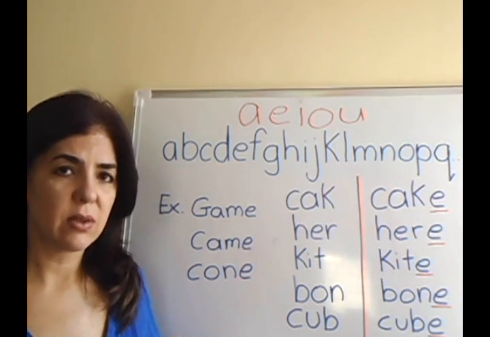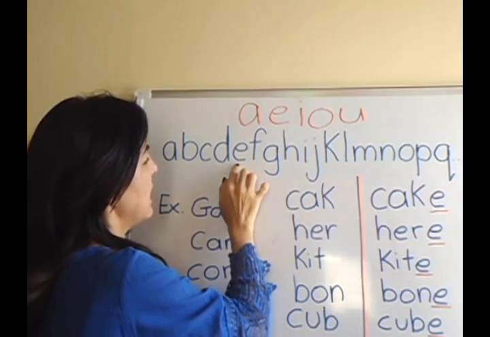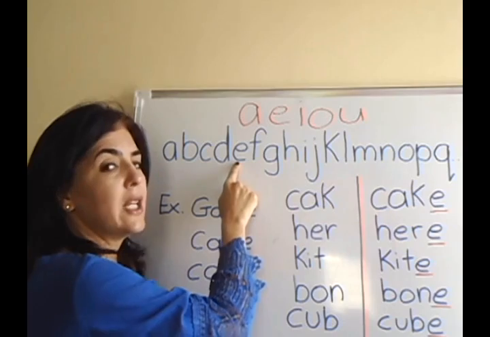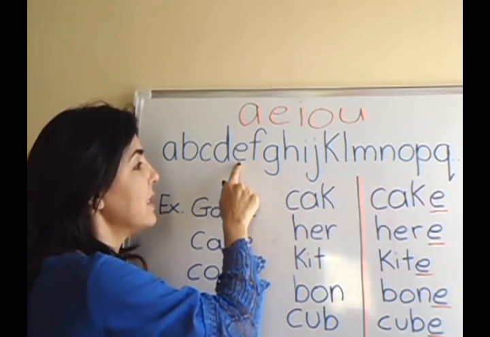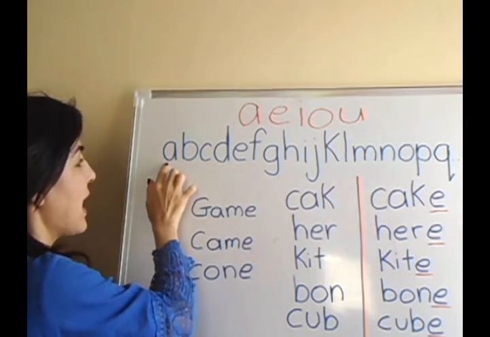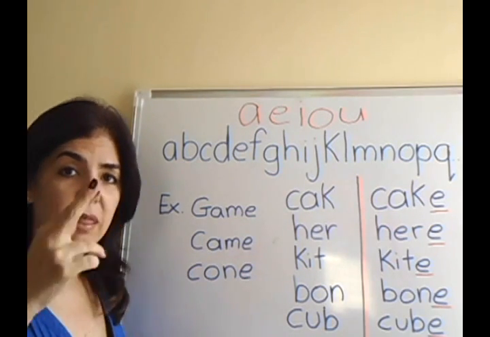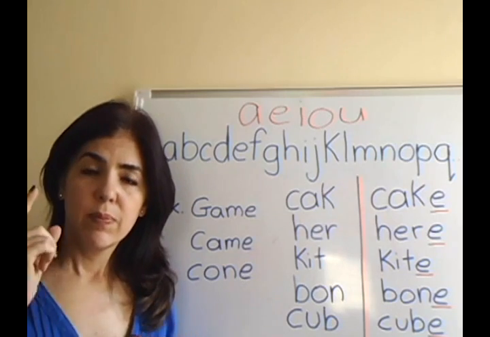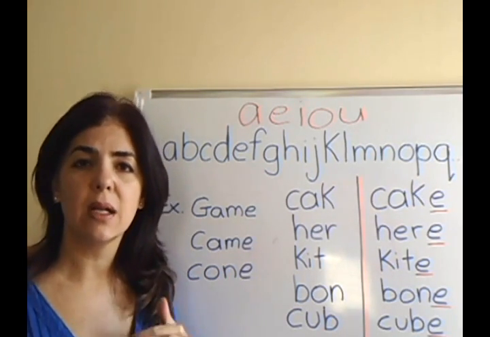day long vowel sounds. For example, you may show them this letter, this vowel, and tell me the short vowel sound, and he should be able to say E. Now tell me the long vowel sound, and he or she should be able to say E. You're going to do the same with A, I, O, and U. Ask them both. Do that for 3 weeks. Point at one of the vowels and ask them both sounds, short vowel and long vowel.